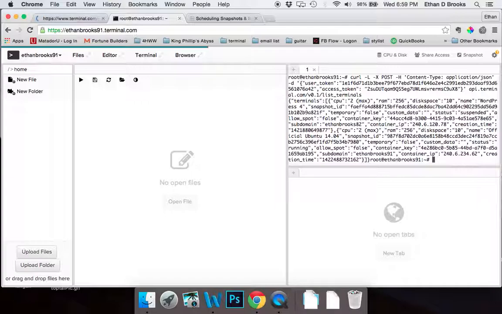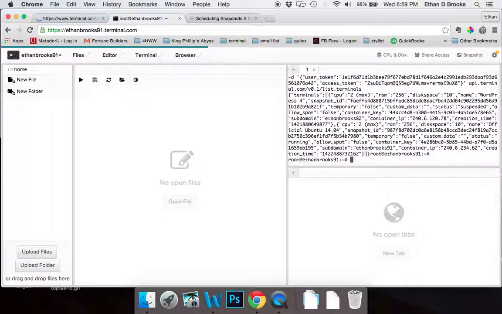So what we're going to do is create a Python script. And the script is going to do 2 things. The first thing it's going to do is enable us to return a much more organized, much easier to read list of this information. Specifically the information that we're looking for, which is the name of the terminal, its snapshot ID, and then the status.